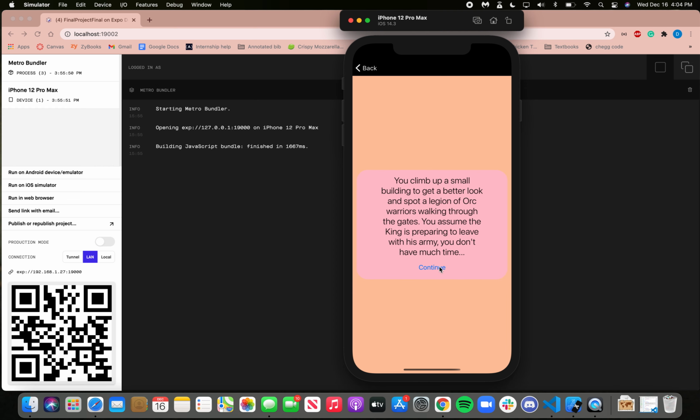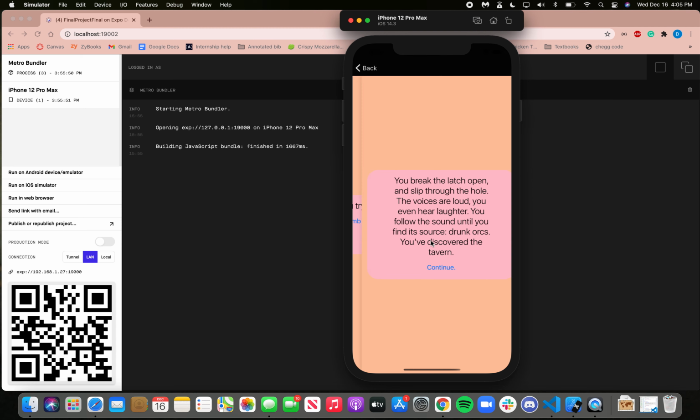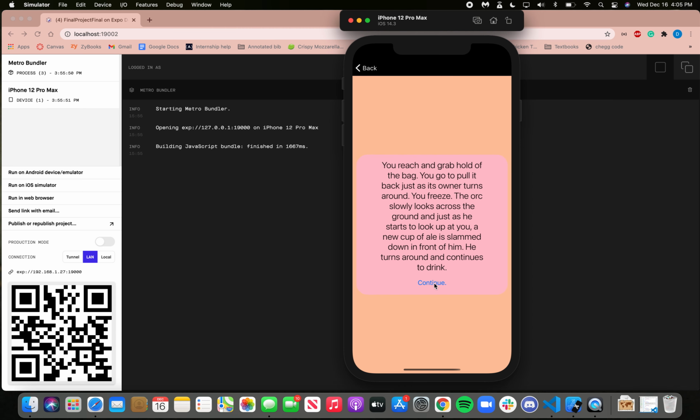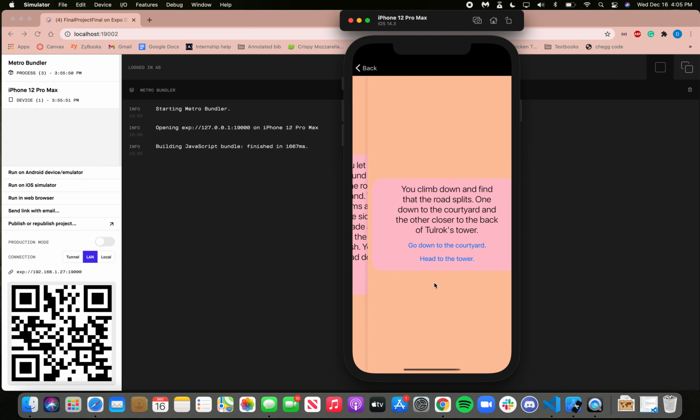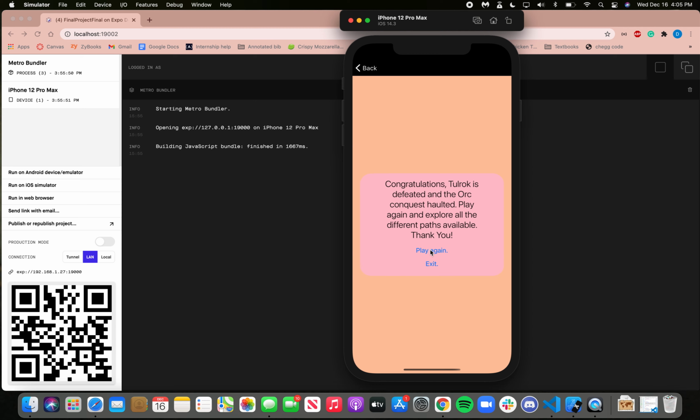So Danielle, you can just cycle through a bunch of the different screens and just keep choosing random ones. As you can see, there's a whole bunch of different screens and decisions, and each of these different decisions will branch off into different parts of the story. So after you finish one storyline, you're encouraged to play again and either choose the same decisions and then branch off with just one choice, or you could just completely do a different storyline.